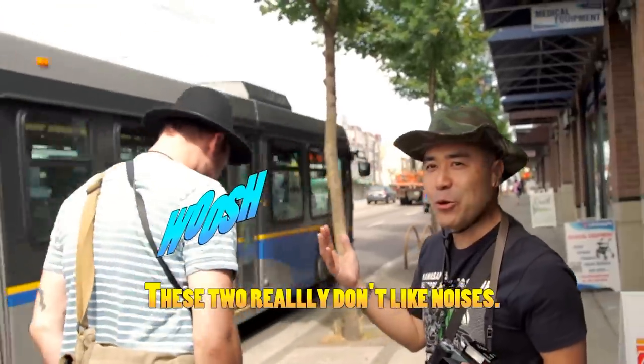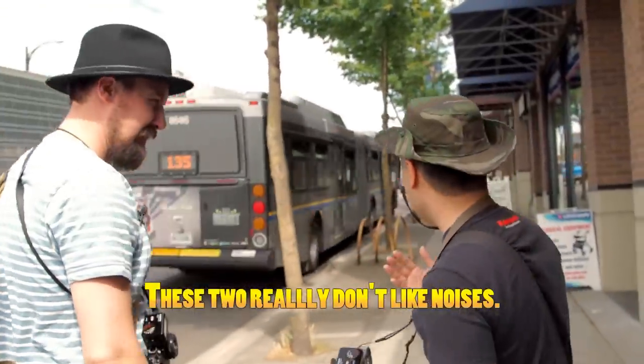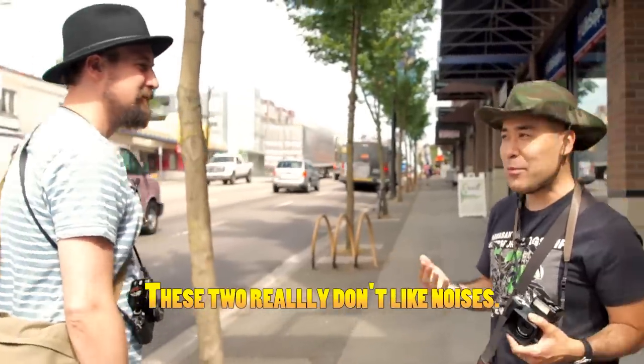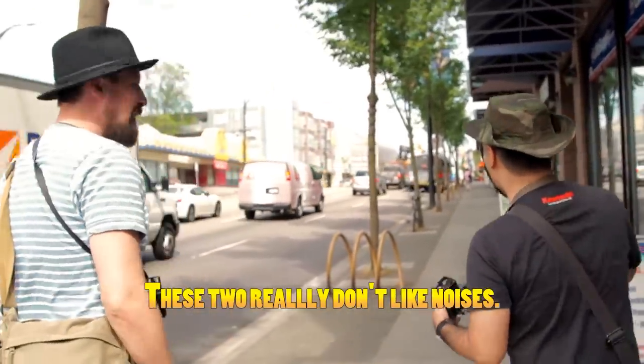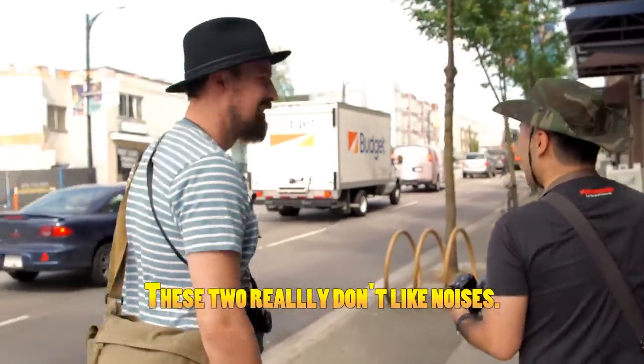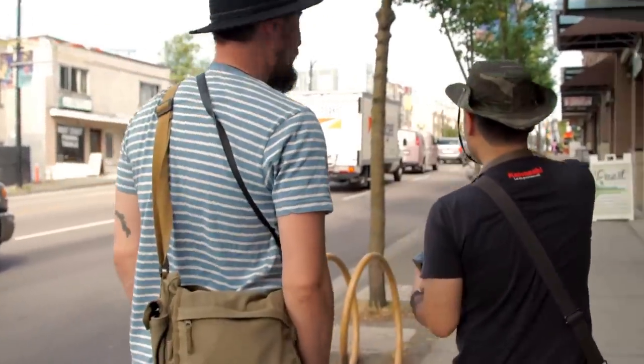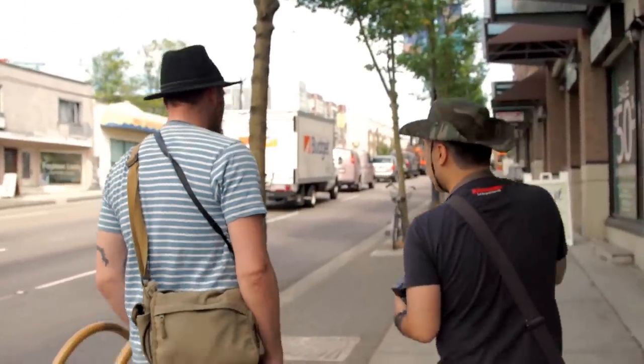Yeah. Well, hopefully all this traffic noise can be overcome by our loud voices. Yeah, I hope so. And our mics, but we'll just keep on going here. We couldn't have picked a noisier place. But it's visually noisy too. Yeah, absolutely. There's a lot of transition happening in this neighborhood, a lot of different things going on.